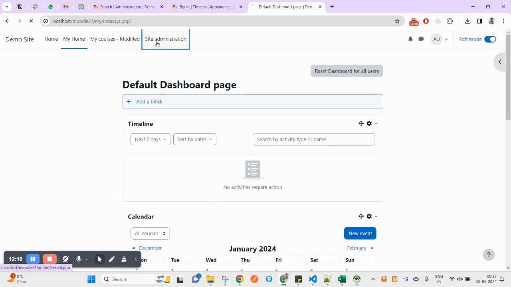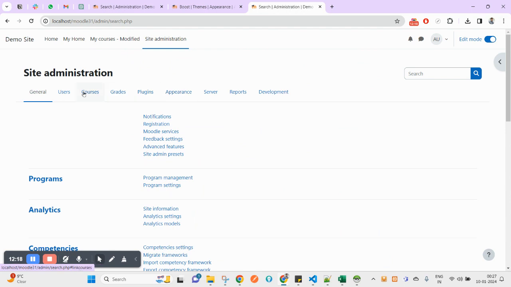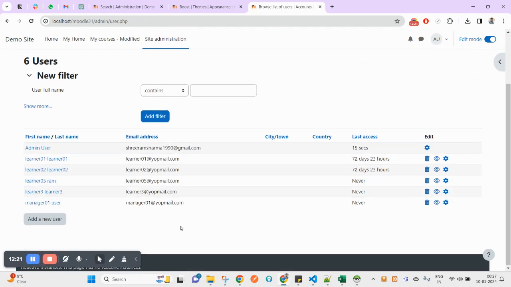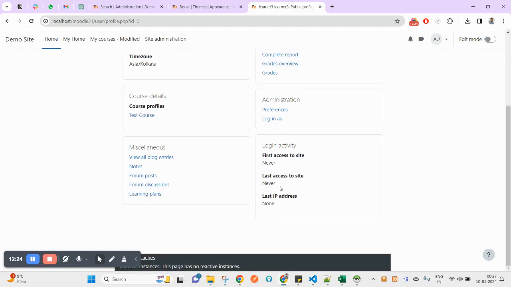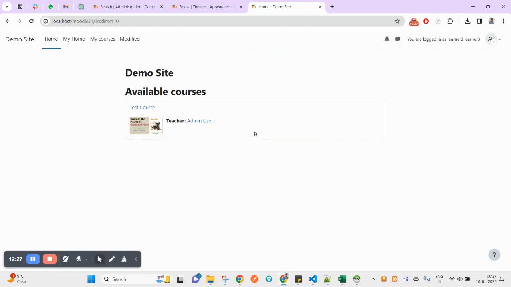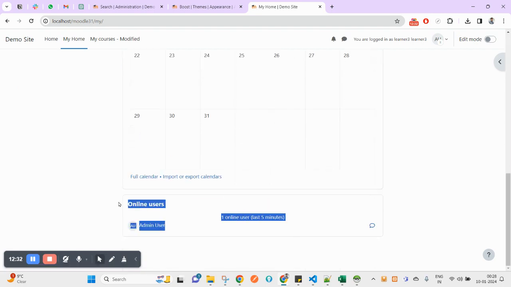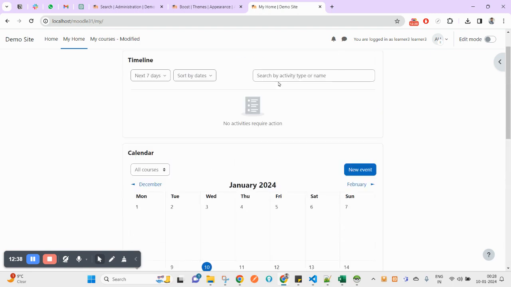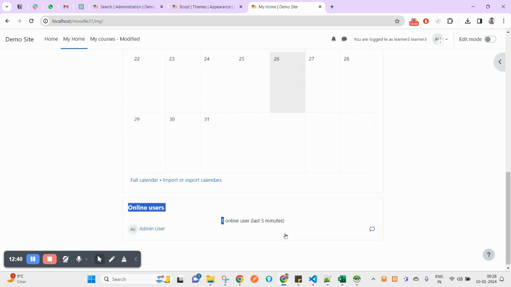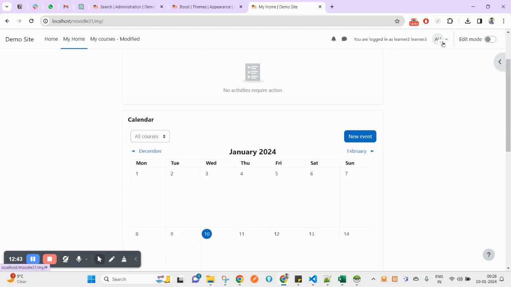Okay. In case I have another user, just now I added here the online users. In case you have more users in your system, you can see. In my case I have learner 3. Let me try login with this. Continue. And I am here on the dashboard, and yes, I can see the online users block that was just added, and I can see it on my dashboard without adding it. Again for this one itself, you will have a separate video so that you can understand it in a much better way.